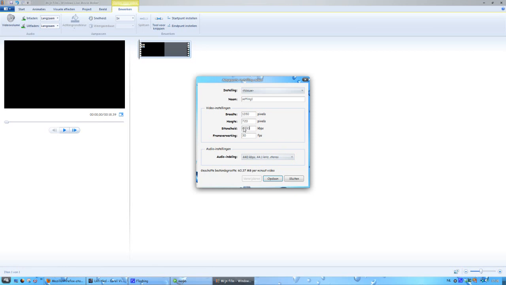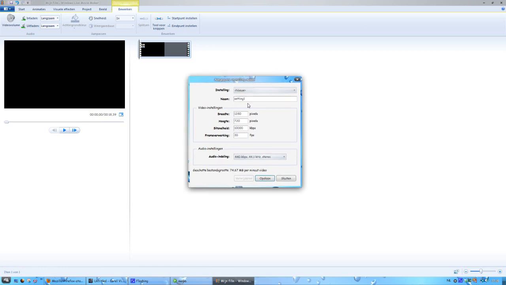Bit speed actually determines a very big part of the quality. The maximum I would use is 20,000. We're gonna choose 10,000 for this one, as I found that a higher bit speed makes the video file much bigger. Then, for the FPS, the very best is to choose 30, as YouTube doesn't go higher than 30. And then you click on save.